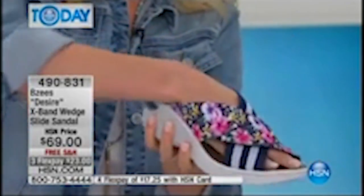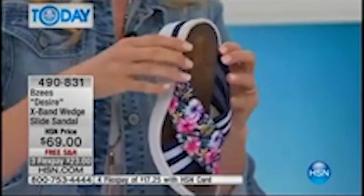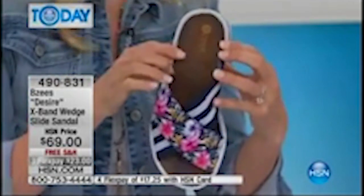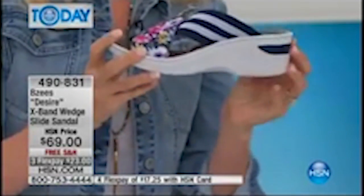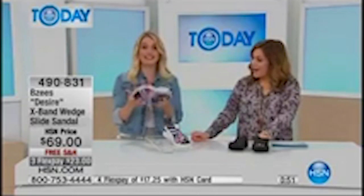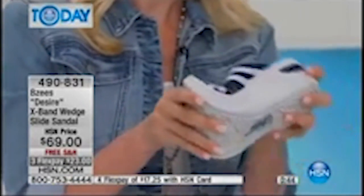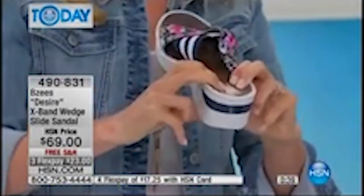We have our fun, what we call our surfboard sole right here. So it's just inspired by the wood of a surfboard that you might see at the beach. So again, it screams summer, fun, stability. With BZees, for women who aren't familiar with this yet, it is all about our cloud technology. So this is very lightweight. You feel like you're wearing nothing. 6 ounces. That's right, and that's why it gives you this great energy. It has this free foam on the sole, so it's very flexible, and it's going to be a cushion, like layers and layers of cushioning for your heel to toe support.